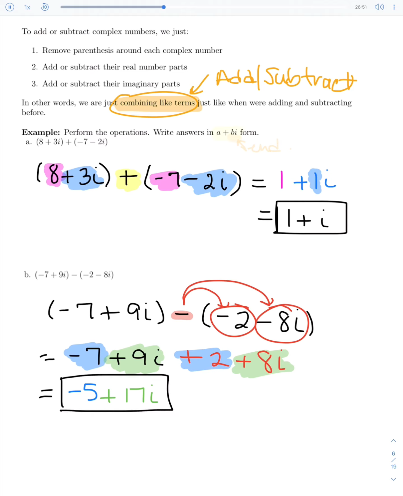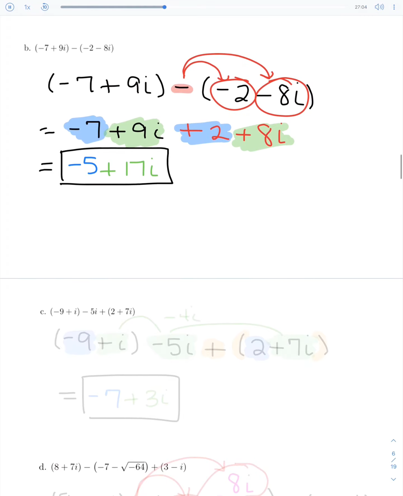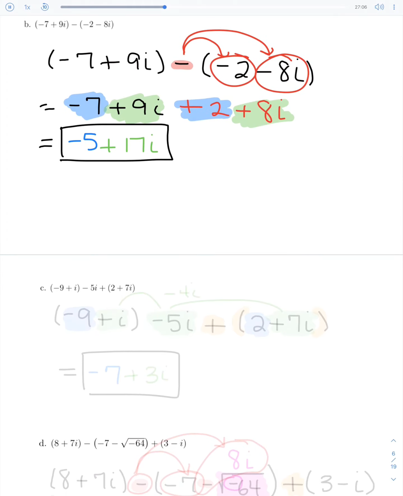It's not an equation. You can't do anything with it. All you can do is combine like terms. And just as a side note, do notice that all the problems will say that they want our answers in a plus bi form, which all they're trying to say is they want the i at the end of the term. If you don't do that, MyMathLab will mark it wrong and will make an odd cryptic statement that says, basically, you're not wrong, but you're not right, and it's just because it's in the wrong order. Let's take a look at C.